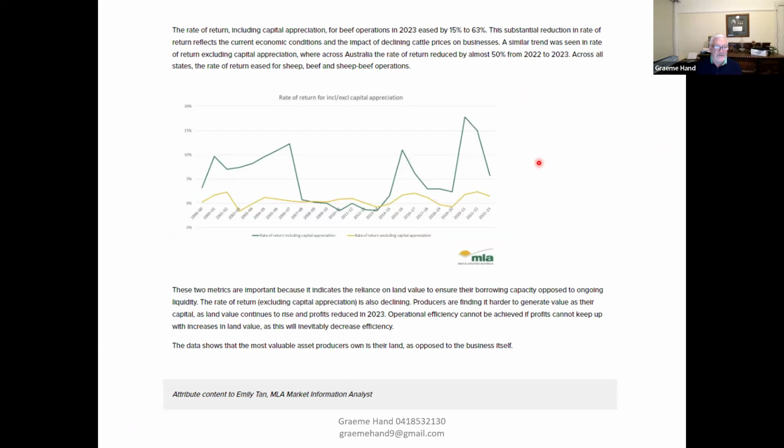Most of the beef operations have been surviving on this green line, which is the rate of return including capital appreciation of the land. This is the business return in yellow, which has been bumping around, as we know, at zero. And if farmers start to keep too much money, then all the prices go up for inputs, and the money for the cattle goes down. So you've got to keep people bumping along the line just to keep them interested. But most of the farmers have been borrowing against this capital appreciation of the land, and it's going to come home to roost eventually. I thought it would be quicker, but it doesn't seem to be. Like everyone, if it gets too tough, they back off, the banks and the input suppliers and everyone else.